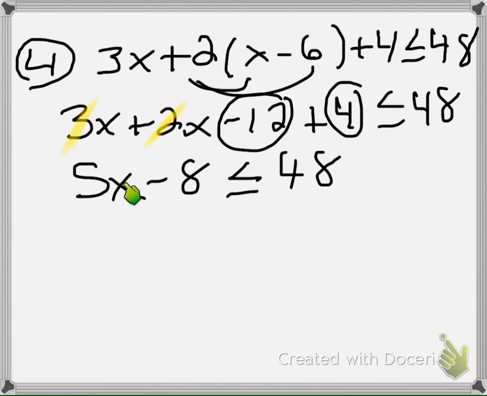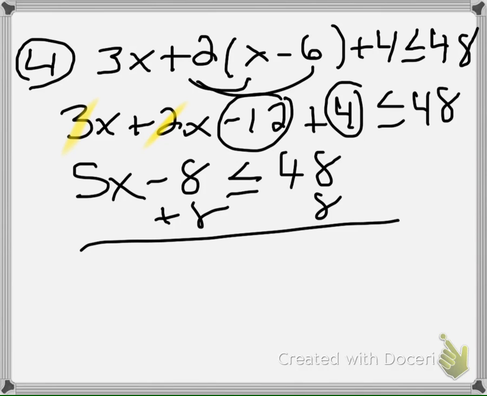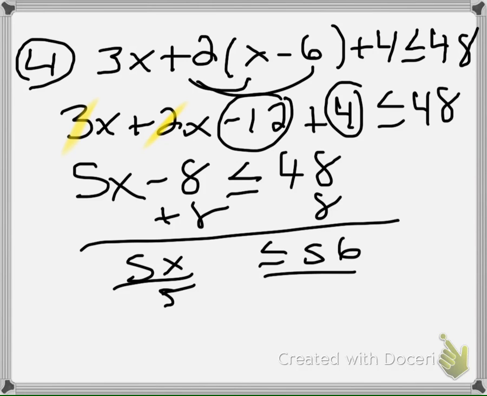I'm trying to get the x by itself. To do that, I first am going to get rid of the 8 by adding 8 to both sides. 48 plus 8 is what, 54? Wait, 48 and 8, is it? 56. A little mind block there. Now I have to divide by 5 on both sides, and x is less than or equal to, let's see, 5 times 11 is 55, so we're going 5 times with 1/5 left over. Now we're going to have to shrink the screen for the number line.